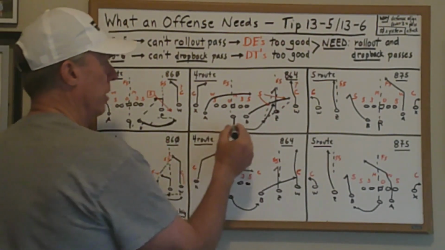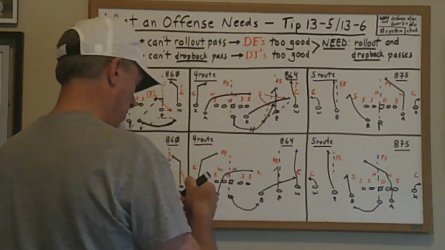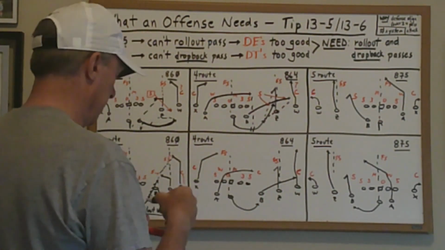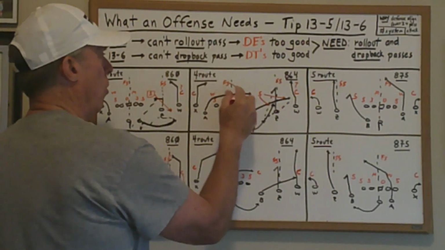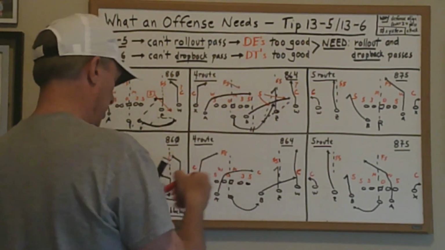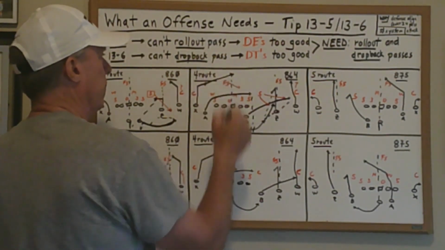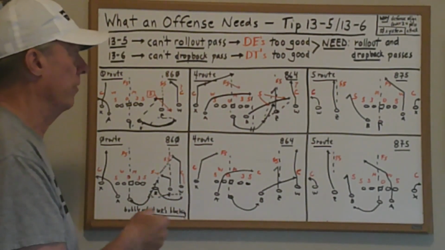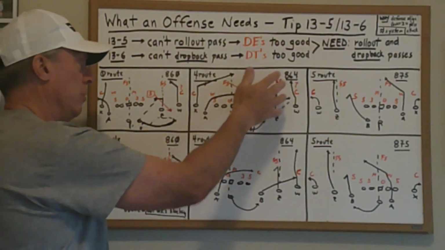I mentioned earlier in the T route, if he ends up getting pulled up here, he's got this shallow coming across his face that he can turn and throw it. Or in some instances, if you get a safety that's kind of peeking and he starts to rotate over with the rollout of the quarterback and he goes down in the shallow, there's some cases where he's running and he just makes a reset and he throws the backside post. So he can turn that rollout into a reset and throw the backside post. So that's the 4 route, drop back out of 2x2.